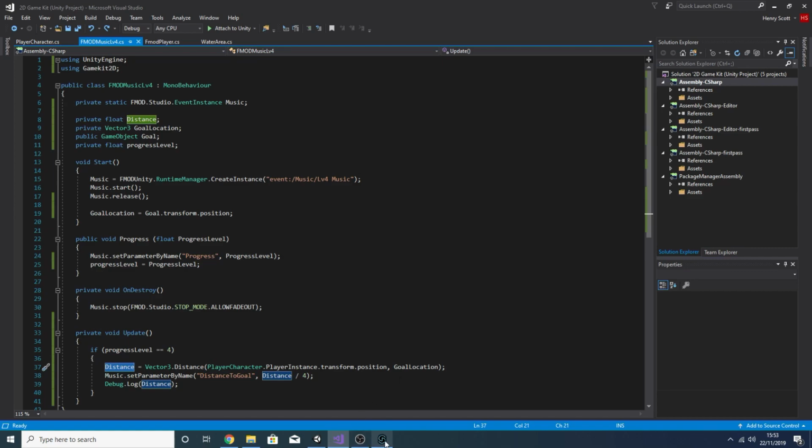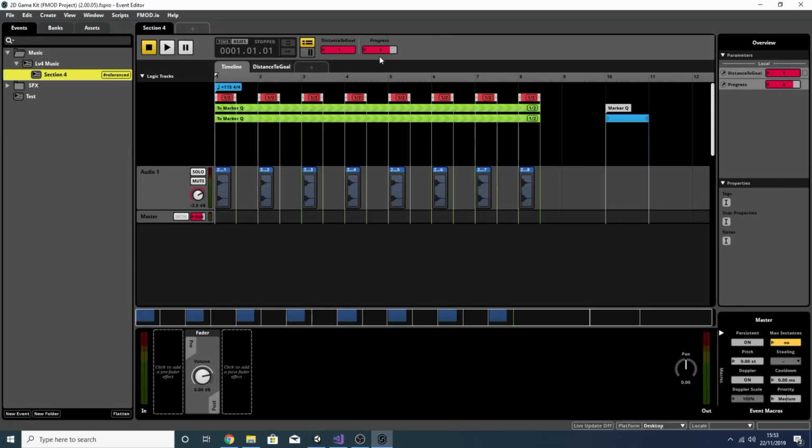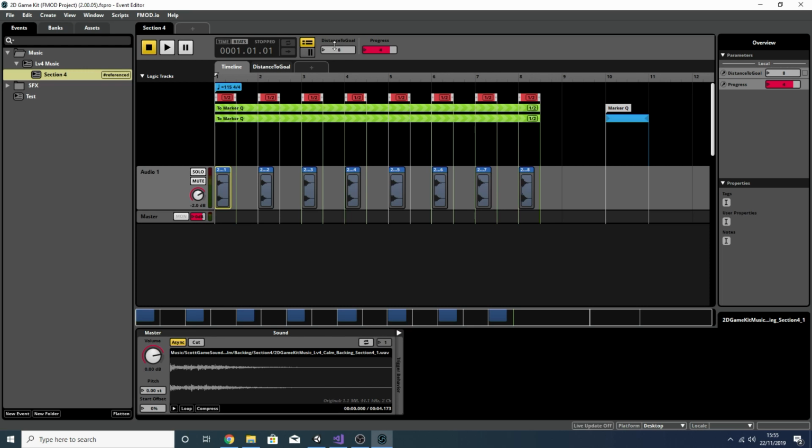Well, let's go back into our event quickly and take a look at our parameter. Let's remind ourselves what we're trying to achieve. We basically want to find the position in the game world when this section of our music is first triggered. We want to make sure that at that distance, the player is hearing the first part of this section, which will be when the parameter is set to 8. Then we want to spread out each mini section of section 4 evenly between that starting position Ellen's at and the end position, which is the location of the key. So how do we know when to tell our code to set this parameter to each value to spread them out evenly between the distance of Ellen's starting position and the key?